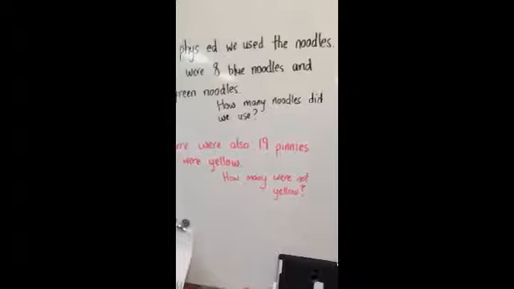Okay. So can you tell me how you figured out that there are 17 noodles? Because earlier you said that these are two parts and you had to add them together. Now, what did you do? What was your strategy used to add them together? How did you add 9 and 8 together to get 17? What strategy did you use? Use your head. Can you tell me what you did in your head or how you did it?